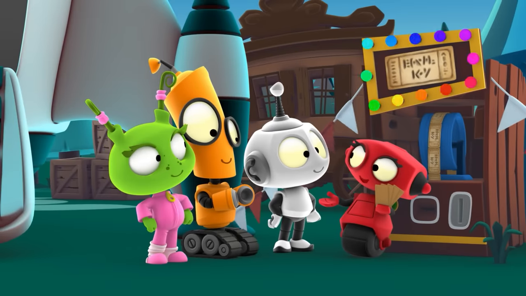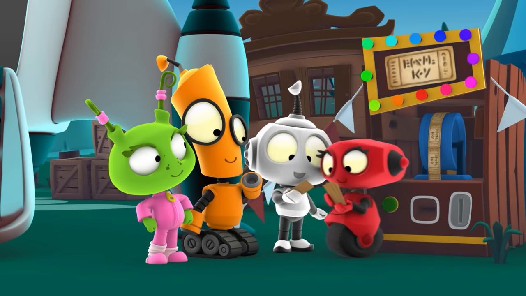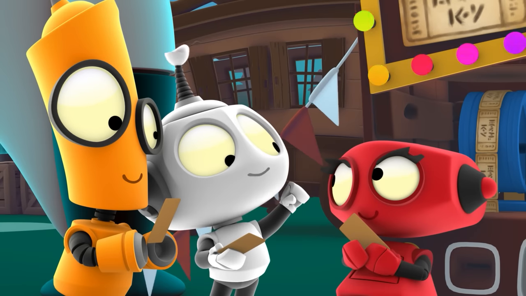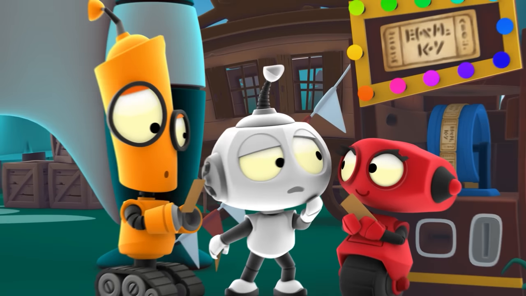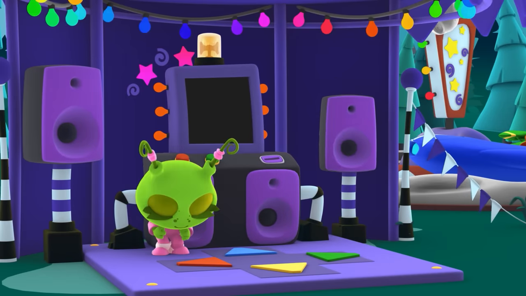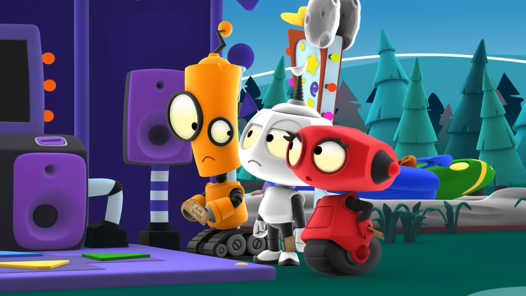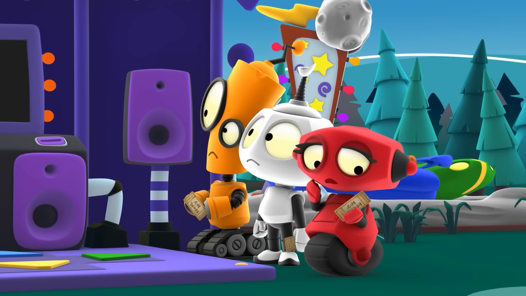We have enough money for four tickets. That means we have one, two, three, four chances to win. We'll win that toy dinosaur in no time, as long as we work together. Hey, where'd Emma go? Emma, wait. Shouldn't we come up with a plan together? Rob's right. After all, we only have four tickets. If you use one, we'll only have three left.